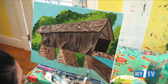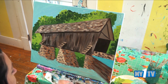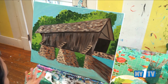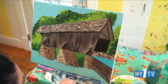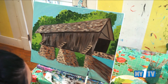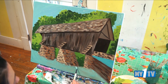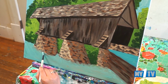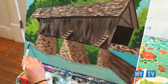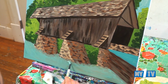All right, so we got that looking a little bit more natural, because whenever you throw that tan color in there with the blues, it's going to look like there's rocks and stuff underneath the water. That's the impression we're giving. And you just want to make sure the bottom of all of your little supports are a little bumpy. Just bump your brush into that bottom edge. You want to make sure it's not a perfect line, so bump it in to the edge of all of those.